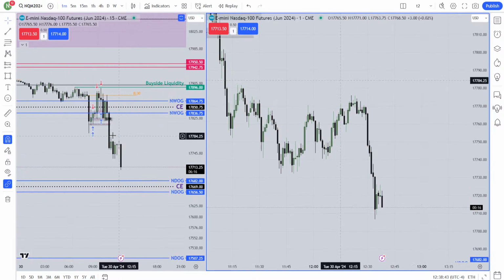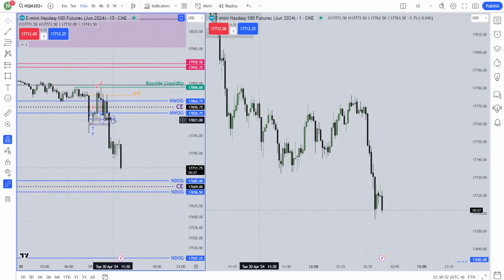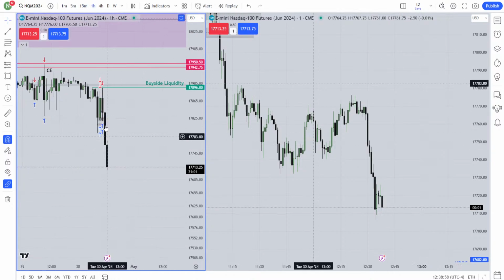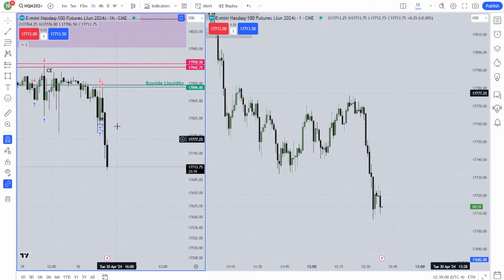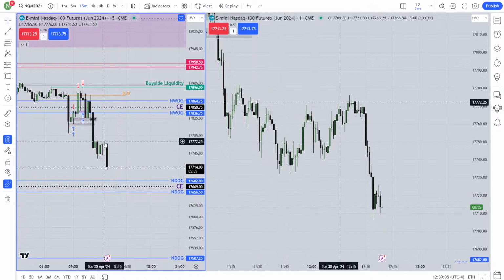The only reason is, do you have any 15-minute fair value gap around that area? If you are looking for a sell, you have to look for the 15-minute fair value gap or the hourly fair value gap. If you don't have clean 15-minute price action, just go to your hourly chart, look for any hourly fair value gap. If the 15-minute is so messy, then wait until price reaches that 15-minute fair value gap. Wait for that.